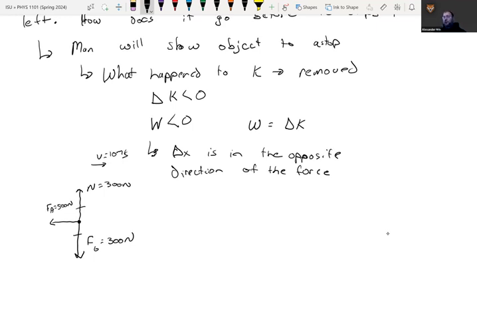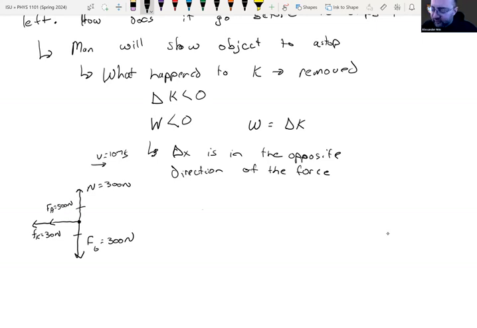It's in the same direction as the applied force. The friction is not working against him to accomplish this task. It's helping him accomplish this task. Okay, this would be harder without friction. So in this case, the kinetic friction is still just 0.1 times 300 from the original problem, which is 30 newtons.